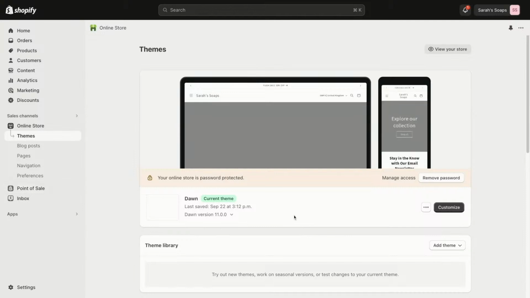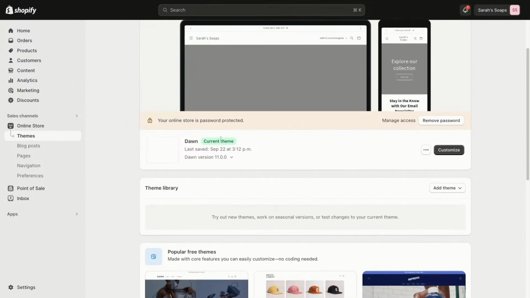You can see here we have our current theme, which is Dawn. If you wanted, you could hit the three dots here and hit duplicate, and that will create a copy of your theme, so everything is already there. And then you can add in maybe a different banner or make certain modifications to suit your flash sale theme.